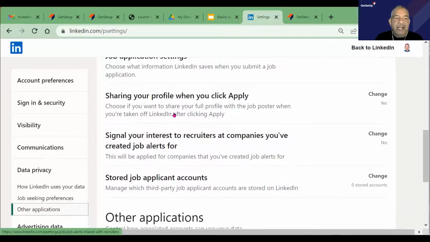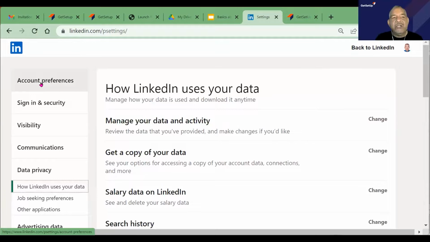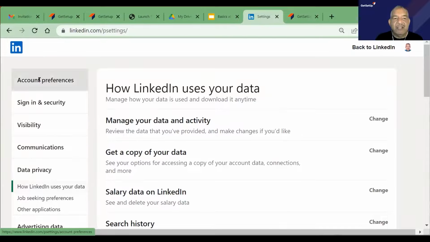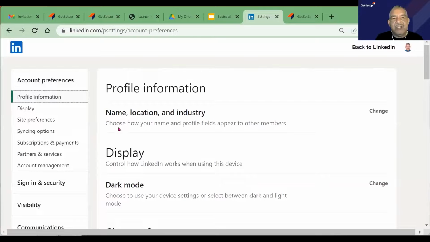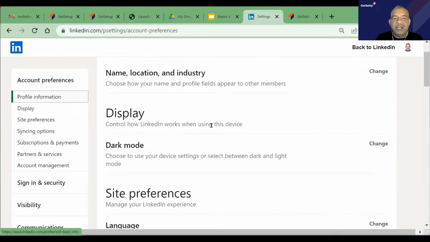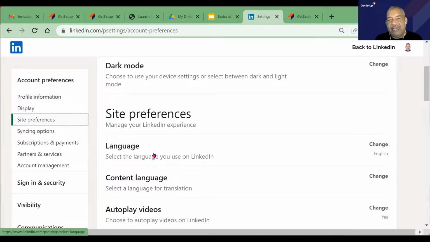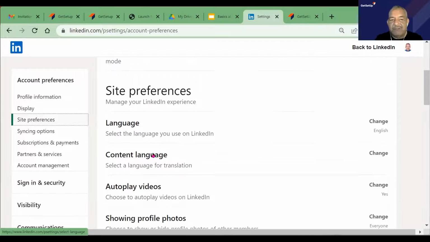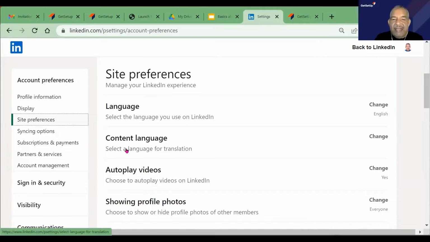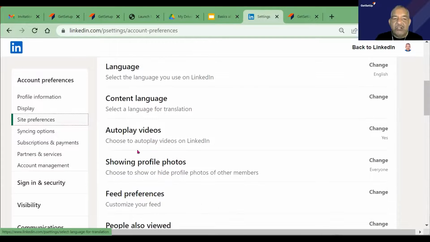If I go into account preferences on the left hand side, it gives me the profile information: name, location, industry, display, site preferences, language. Any language that we wish to change, we can do that. Any kind of translations that we wish, we can do that.